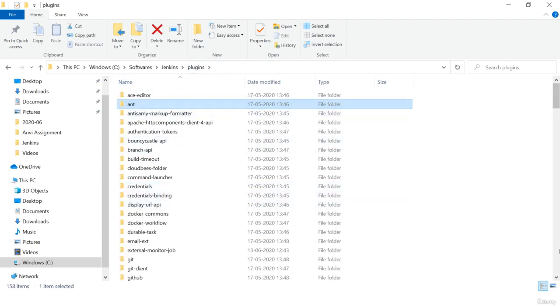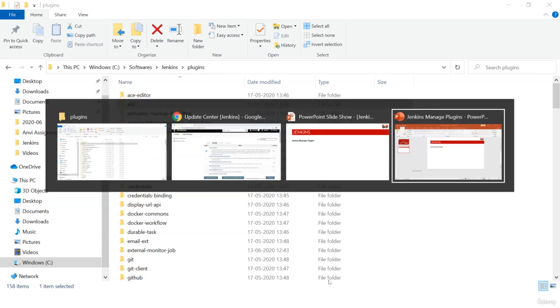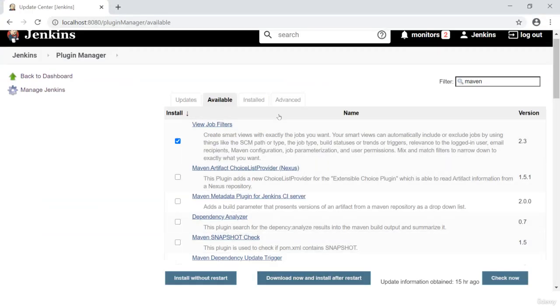Similarly, you can do this from the GUI, from the command line, or manually, importing and exporting as well. The best option is automation, to make sure Jenkins takes less time and you have infrastructure as code.